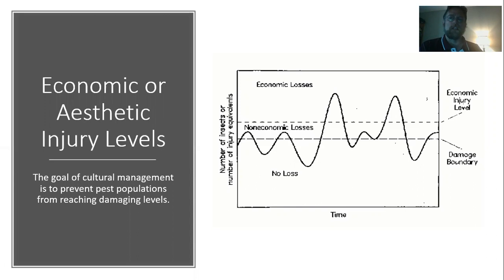One of the really key ideas when we talk about pest management, whether that be insect management or disease management, is that idea of an economic threshold. You can see on the chart on this slide, as the line goes across the slide, that's the measure of the population of the pest, and that population kind of rises and falls throughout the season or over time. And there's a line there, and where that population crosses that line, that's where we need to take some action in order to prevent damage to the plants that we're growing. So one of the primary goals in cultural management of plants is to prevent that pest population from ever reaching a level where we need to have some sort of intervention to reduce that population.